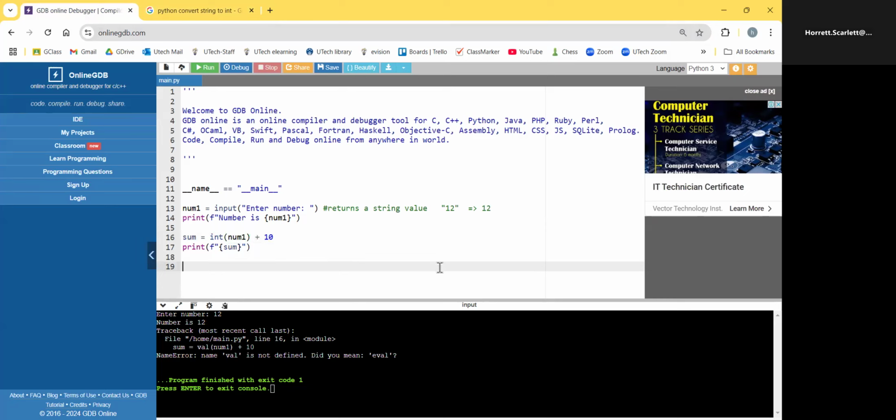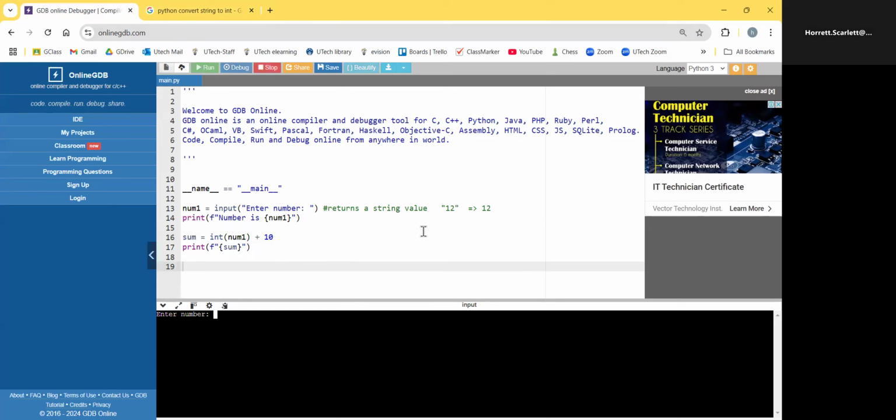Let's say int. Let's run 12. All right, there we go. So it was the int command and not the val command. So the int command converts from a string number into its numeric equivalent.